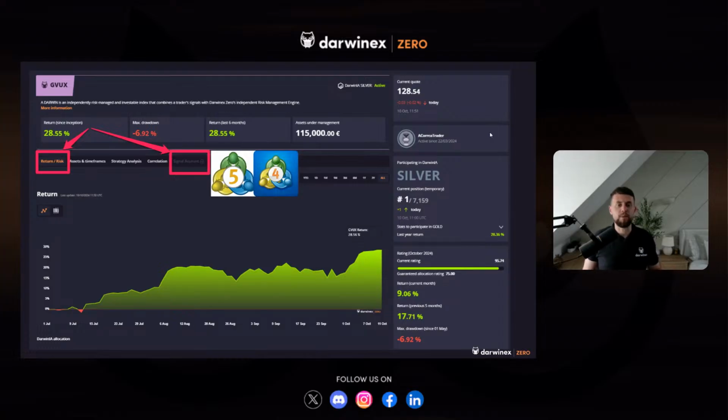So for example, on Darwinex.com, you can hide your Signal account statistics, or you can choose to show people. It doesn't really matter to us. But if you want that information protected, it stays protected. But by default on Darwinex Zero, your Signal account statistics are private to you and you only.